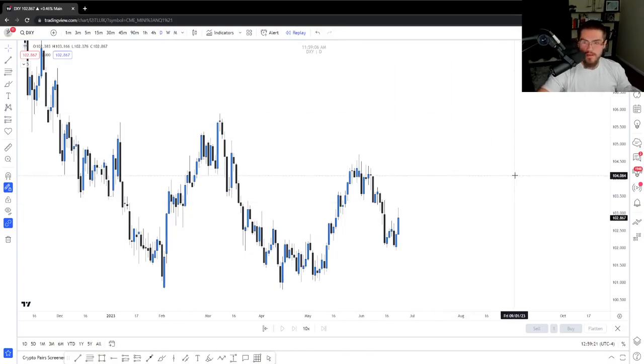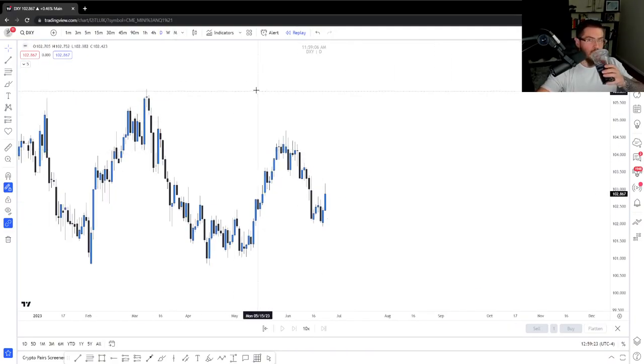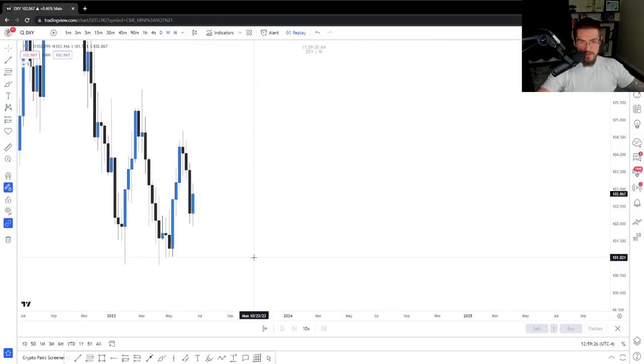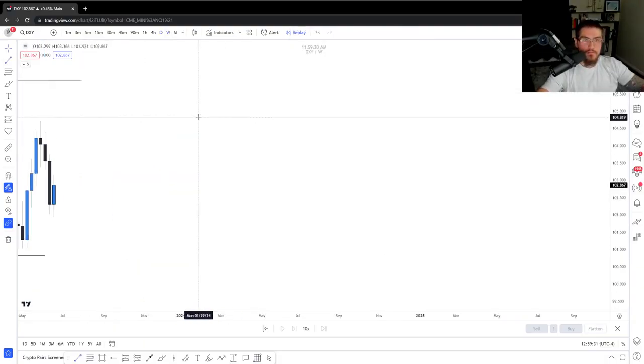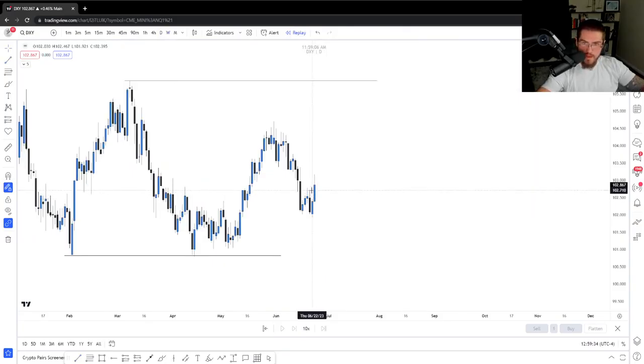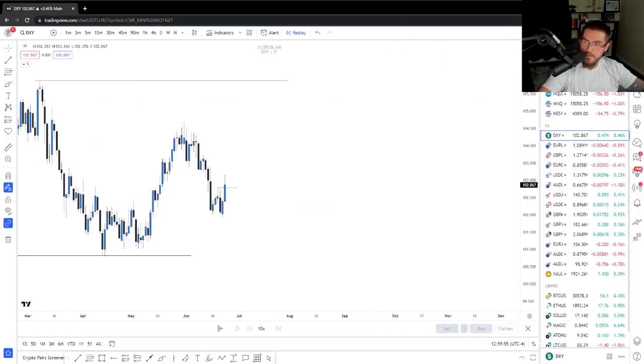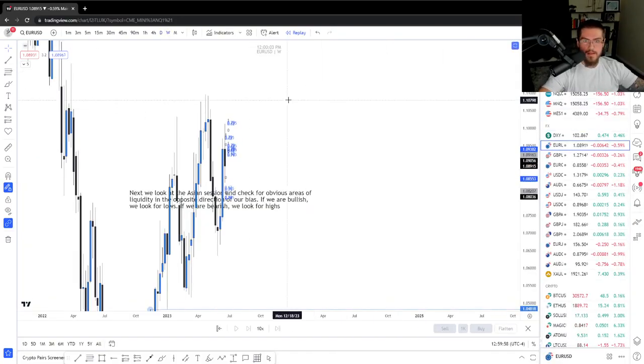So Hi asked, what do I think about DXY? So DXY, man, that weekly displacement strategy would tell us to look for this high up here. What I want to see in order to resume that is how we open this week, because this to me isn't really enough yet. Yeah, we closed above it, but that's not displacement. I can see it forming though. I definitely can see the idea for a bullish scenario. I want to see us displace to the upside, and if we can hold that displacement, I'll look for a bullish dollar for sure.